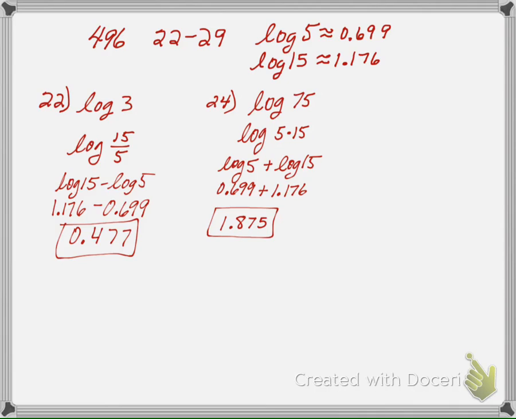Now that may or may not be exactly what you get if you would just hit log 75. Someone test it out for me. Do you get exactly that? Okay. What about if you hit log 3? You get exactly the same thing? Okay. That's a good way to check your work, right? Now occasionally you might be off by a thousandth, like your number might be off in the thousandths place. And that's how we'll know that you just used your calculator and didn't use the properties, because you chose to use your calculator and not the numbers that were given here. So make sure you're using the numbers that were here.